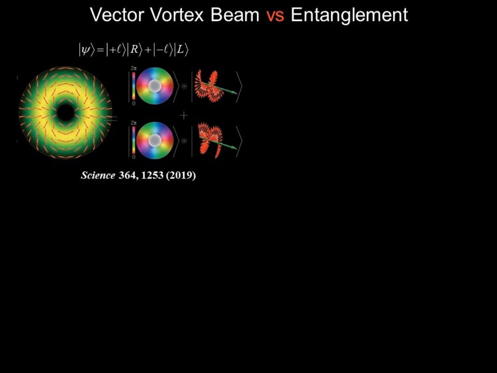The story starts from the vector vortex beam. A vector vortex beam is a space-polarization non-separable solution of the Maxwell equations. For example, the beam superposed from 2 modes with opposite orbital angular momentum and orthogonal polarization. You cannot tell what the orbital angular momentum is unless you measure the polarization. If you measure the polarization as right-hand circularly polarized, you will know the orbital angular momentum is positive. On the other hand, if you measure the polarization as left-hand, you will know the orbital angular momentum is negative.